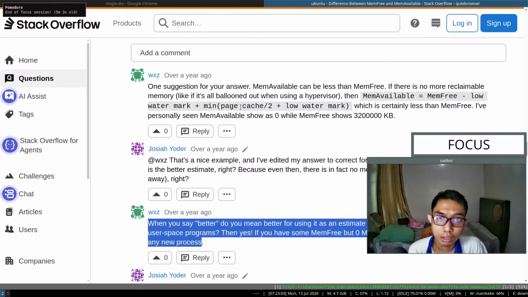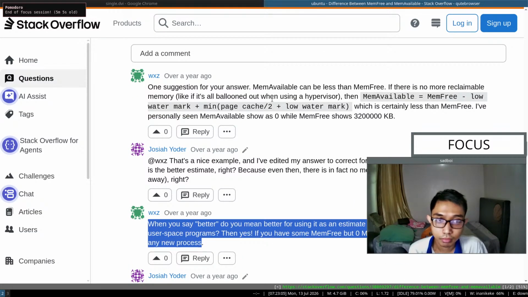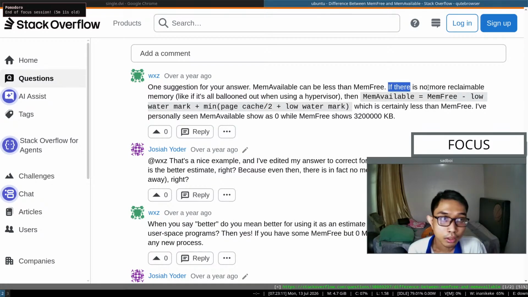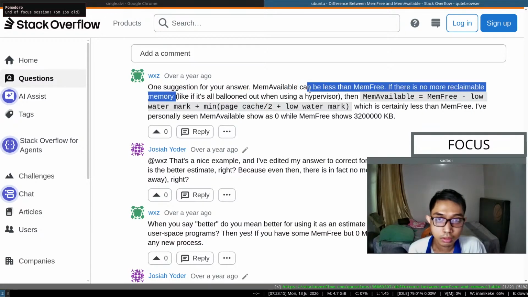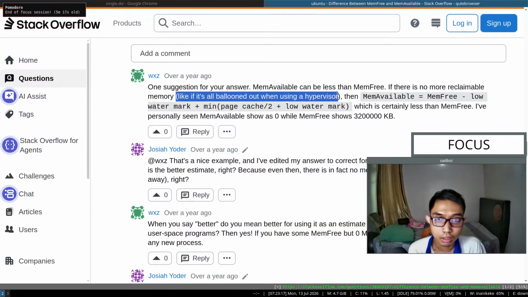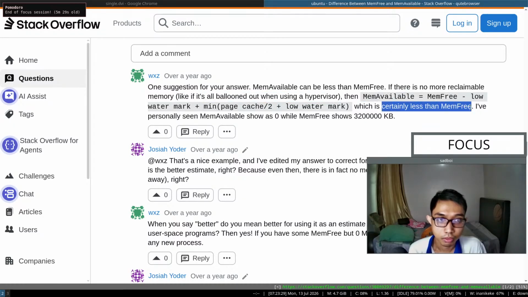Oh, interesting. If there is no more reclaimable memory, if it's ballooned out when using a hypervisor, then MemAvailable is certainly less than MemFree.